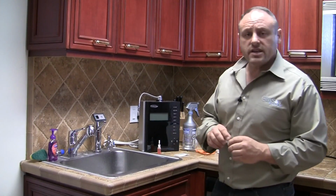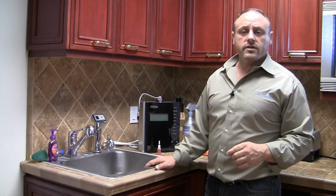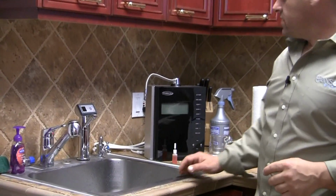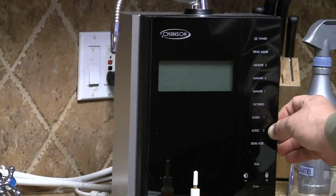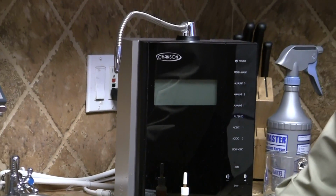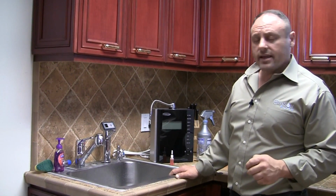The real adjustments that you'll need to make on this machine are not for the alkaline water. That's very simple. It's for the acidic water. You'll notice we have 3 acidic settings. We have acidic 1, acidic 2, and strong acidic. Acidic 2 is the strongest setting for making natural acid water with no salt. And the method is really easy. I'm going to show it to you in a second.